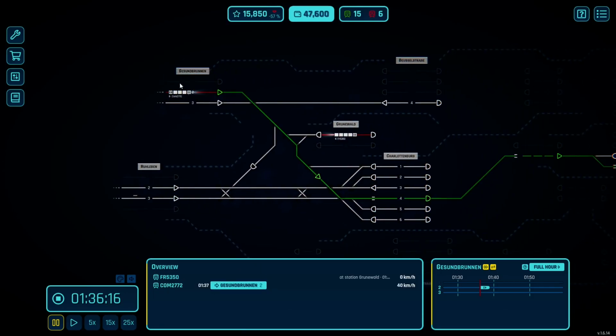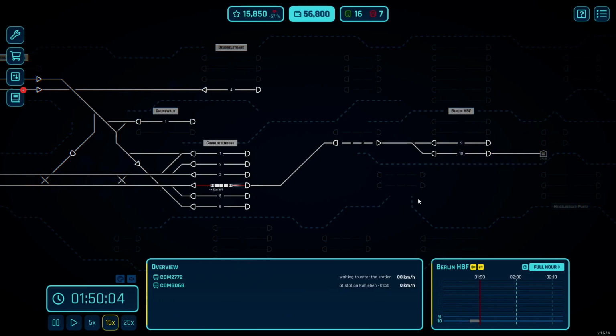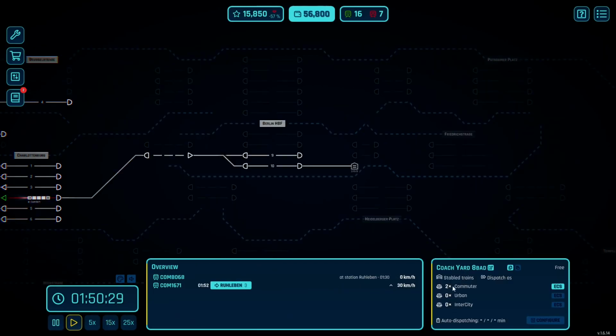Alright, so I've gone ahead and set up my circuit. We'll now fire this up and let it get going. Alright, so you can see we've gone here. It's going to go to the coach yard, and it goes in, and you can now see we have 2 trains instead of 1 because it's stored in the coach yard.